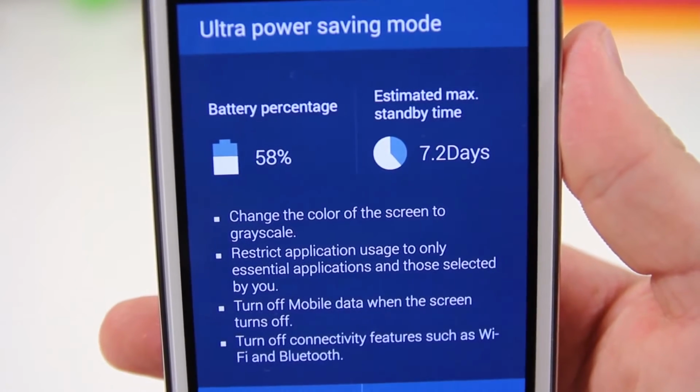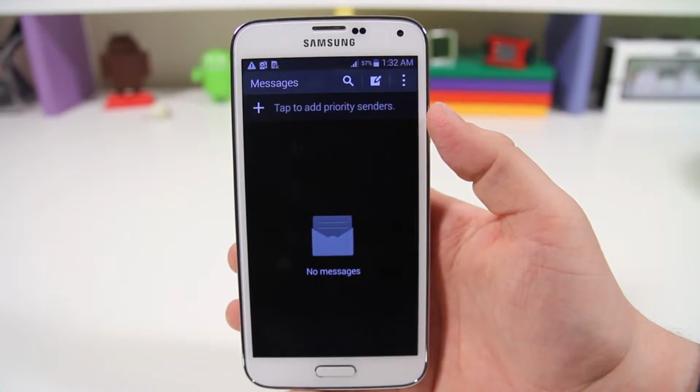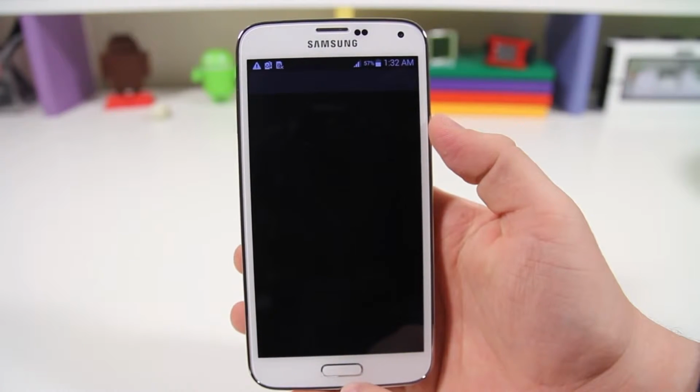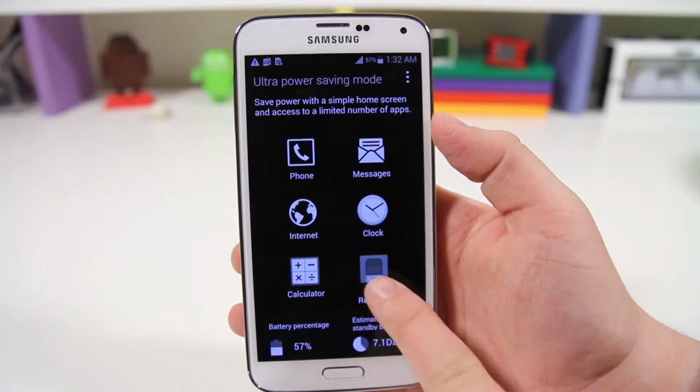And I think this is a really cool feature because we're always trying to send that last message, and we're always trying to constantly keep using our phones, and I think this is one of those features that every manufacturer should start incorporating into their phones, because a lot of these smartphones die too quickly. But with the battery size on this Samsung Galaxy S5, that might not exactly be the case, and we'll go ahead and take a look at that a little bit later.